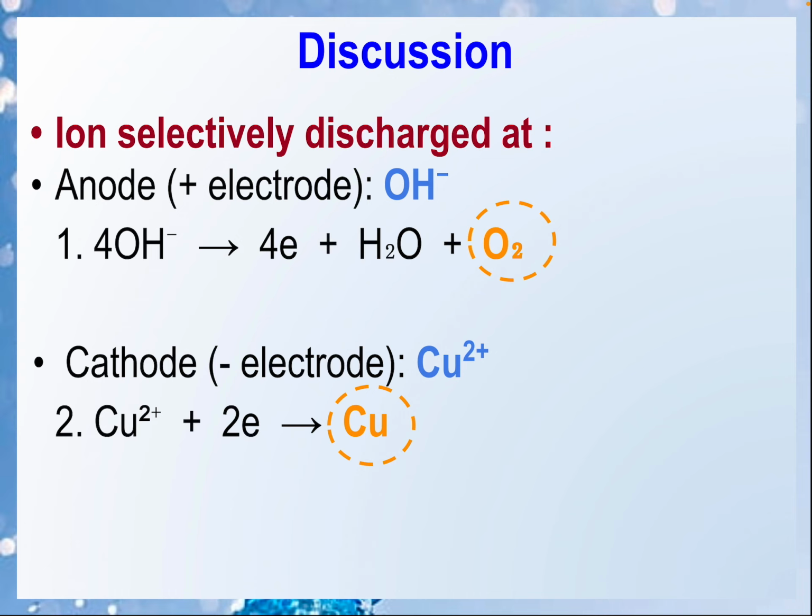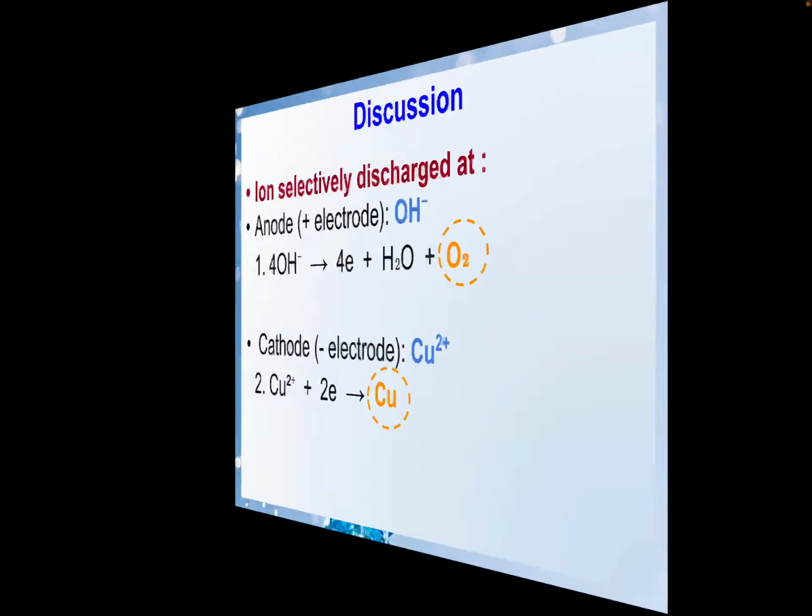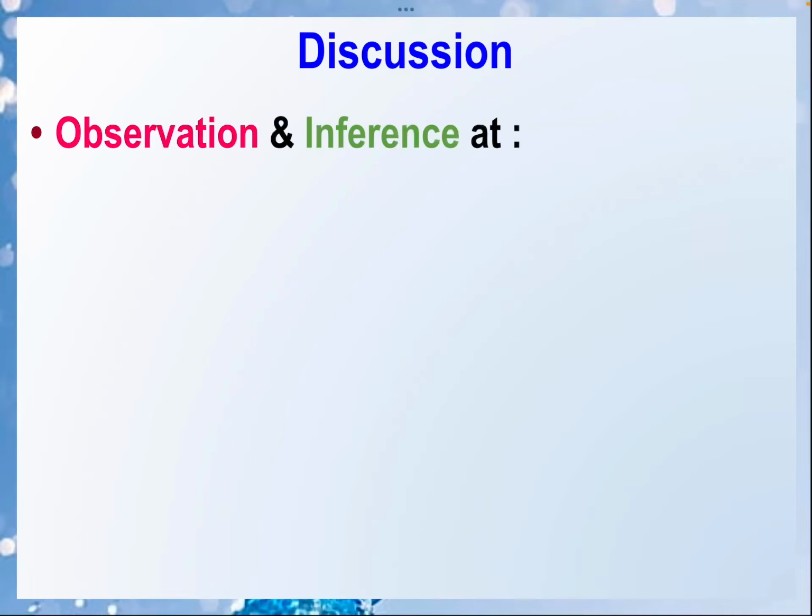So kalau kita nak confirm the presence of oxygen gas, kita buatlah test dalam gas yang kita kata kita letak test tube terbalik tadi. While dekat cathode pula kita kata ada brown solid deposited. That is actually copper atom. Okay, so that's why cikgu bulatkan, sebab kita nak tengok dia punya observation.